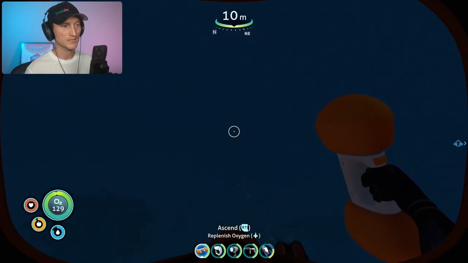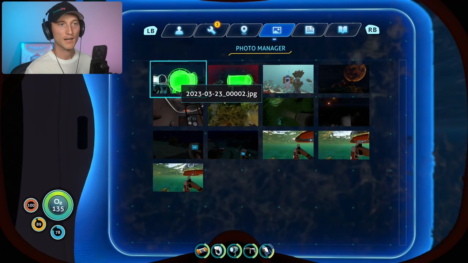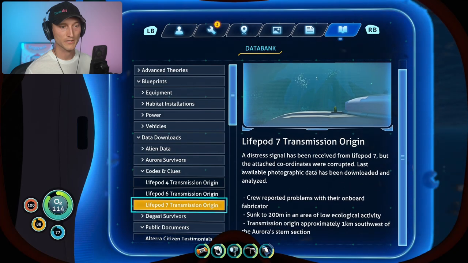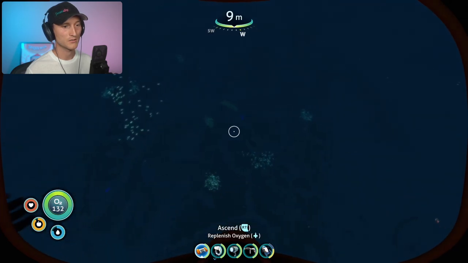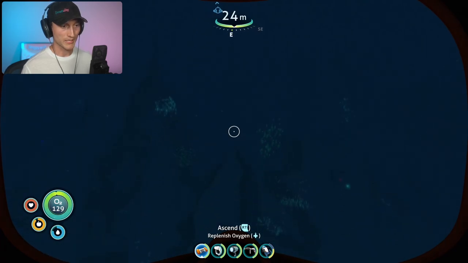So we've got that. I'm gonna stay up here, even though this is terrifying. I need to read up on this guy real quick. Why is it so crazy quiet? 1 kilometer southwest. Okay. I need to go to my Seamoth. We'll get there. Everything's okay.